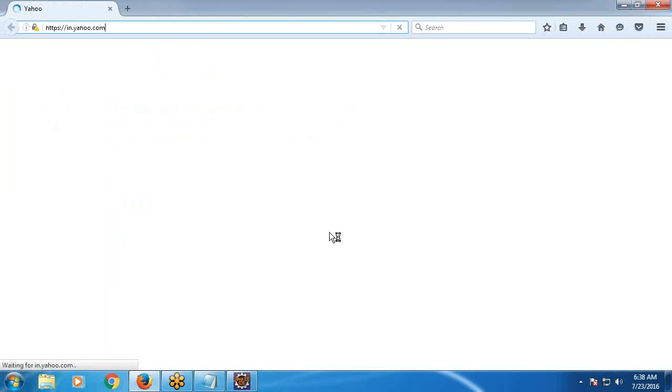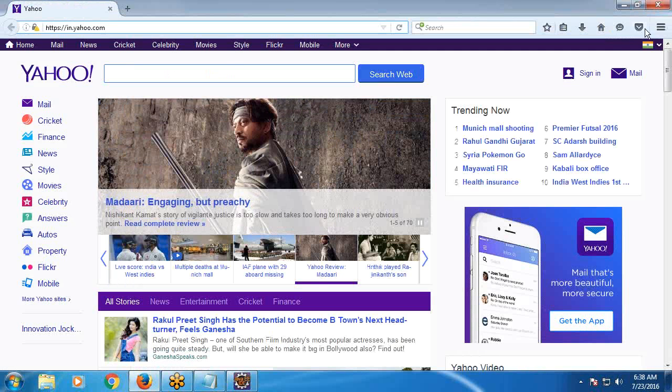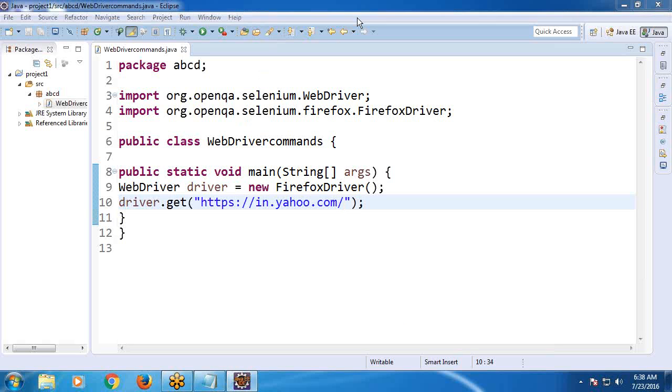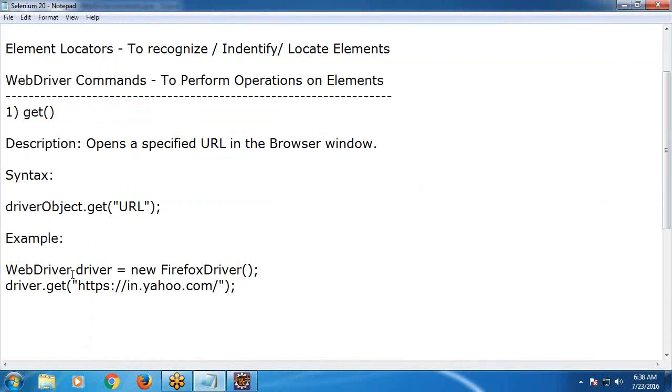See, it is launching the browser and navigating to yahoo.com. This is the example, the second line is the example.